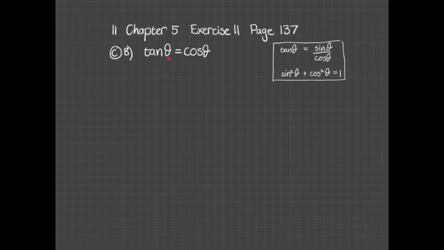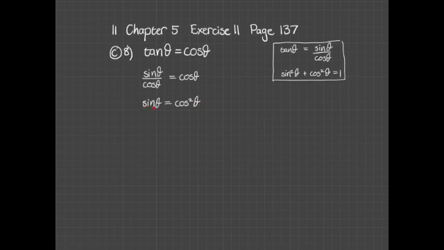So tan theta, we're immediately thinking of that over there, and I'm going to change it. So it becomes sine theta over cos theta. We're not out of the woods yet because we've got a fraction, and so we're going to get rid of the fraction. No one likes them. Actually, they're pretty cool. I like them. But I say that just so that everyone feels okay. There we go. So now I have sine theta is equal to cos squared theta.